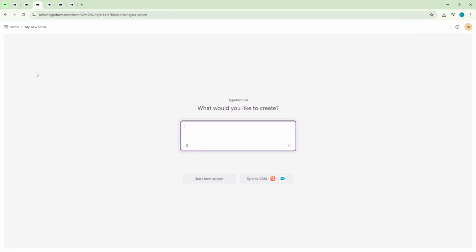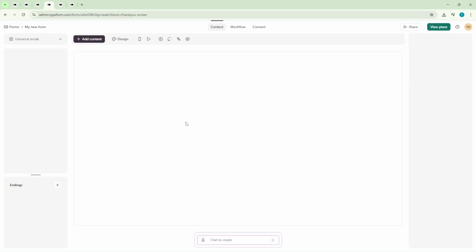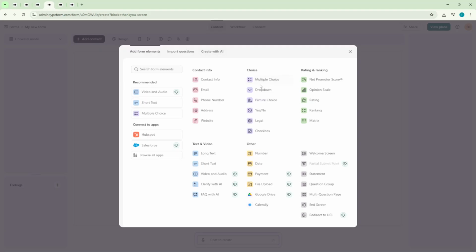You'll see an option to add content. Click the plus sign to open the question picker. Here, choose the question type that best matches what you're trying to collect. Short text is great for quick, open-ended answers. Multiple choice is perfect when you want respondents to pick from a set of options. You'll also see other formats that can help you structure your survey, but stick to the types that directly match your goals so the form stays clean and easy to complete.